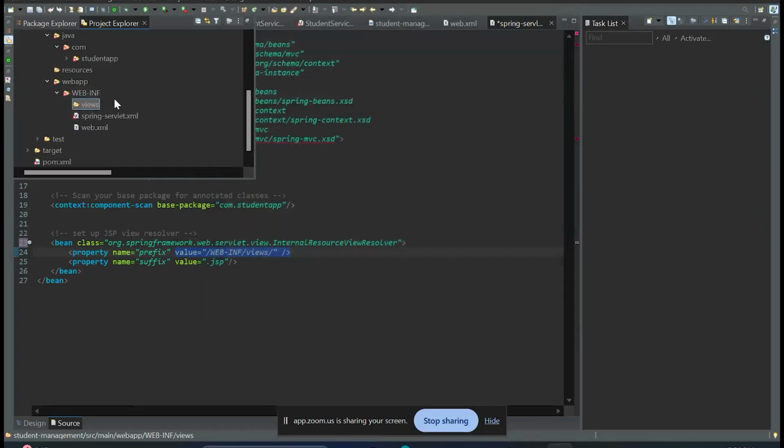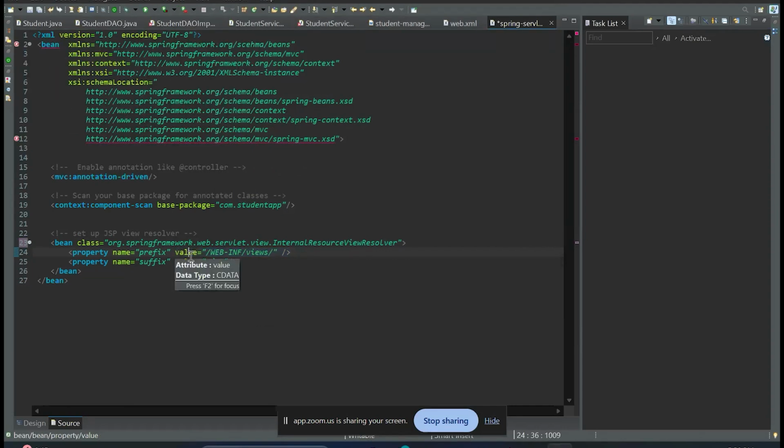So this view resolver basically keeps controller code clean. It makes the project maintainable, as well as boosts the security, right? Because we are adding everything via the WEB-INF, right? Yeah, it's a best practice for Spring-based projects. And you're talking about the session, right? I will also configure that. Don't worry.